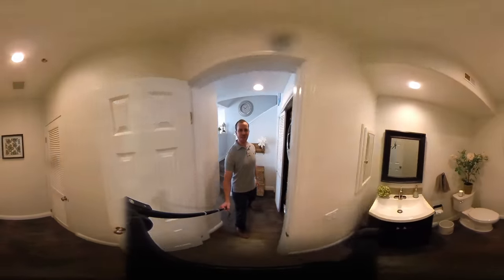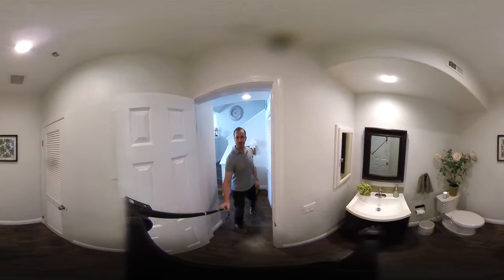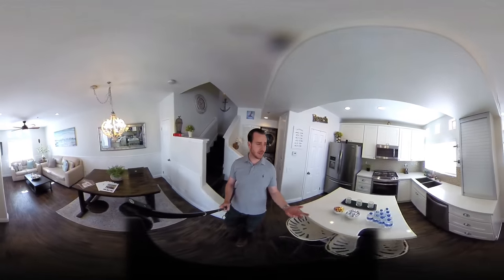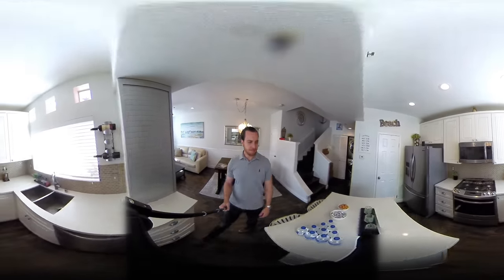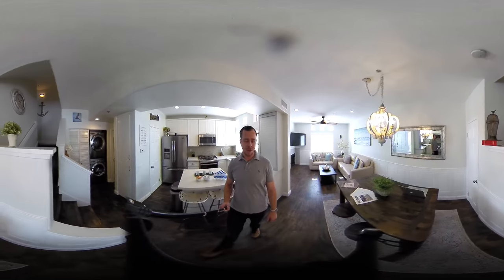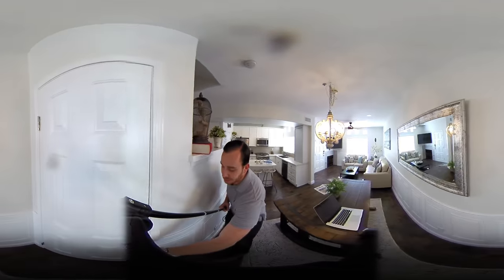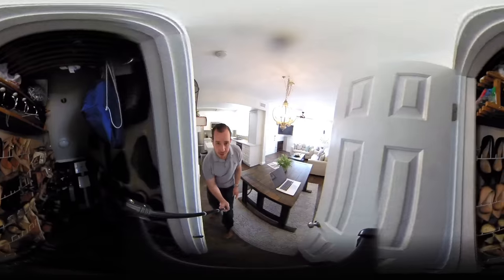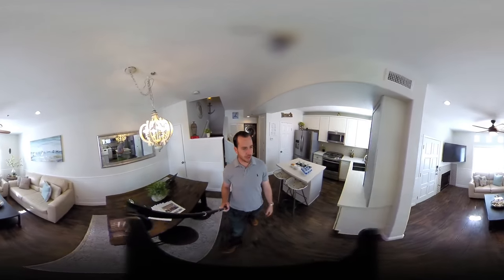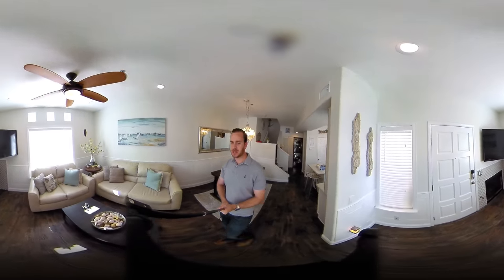This unit is fully remodeled. It's one of the most desirable pockets of Imperial Beach, walking distance to everything. It is a 1,353 square foot townhouse. You have a nice large entryway in here — don't mind how messy it is. You have every single upgrade you can pretty much imagine for one of these townhomes in the Seaside Villas.